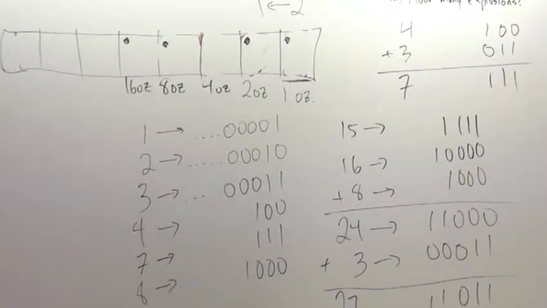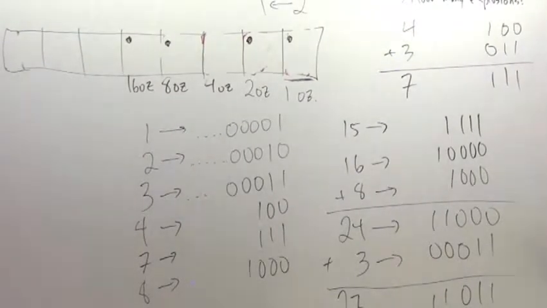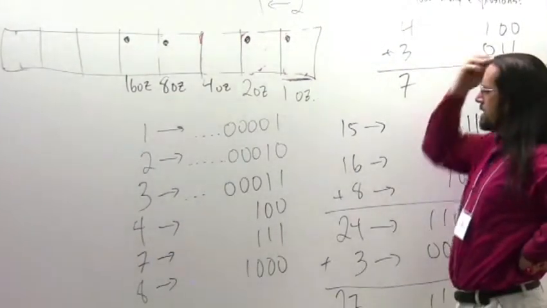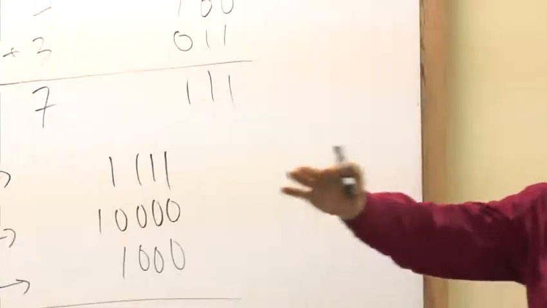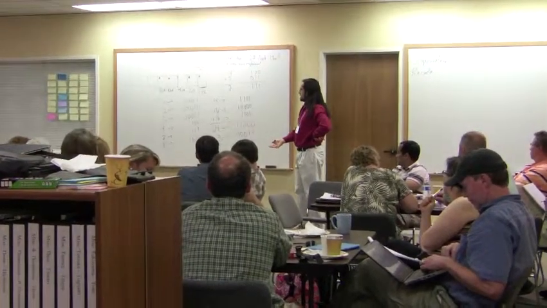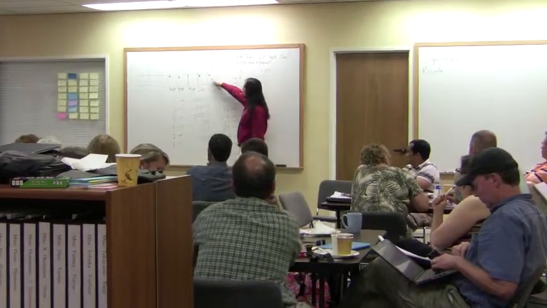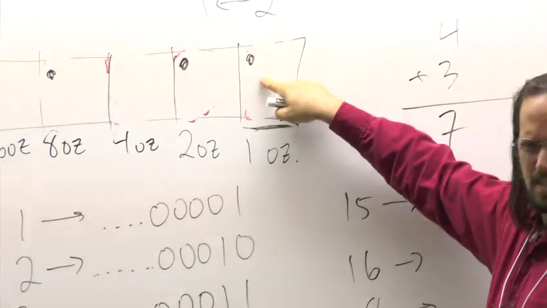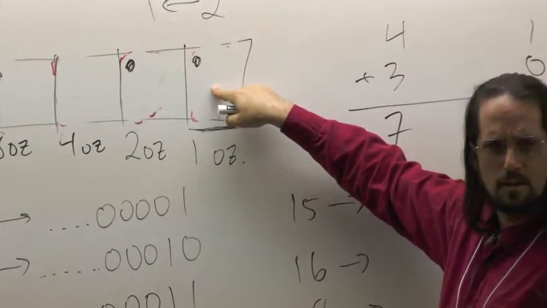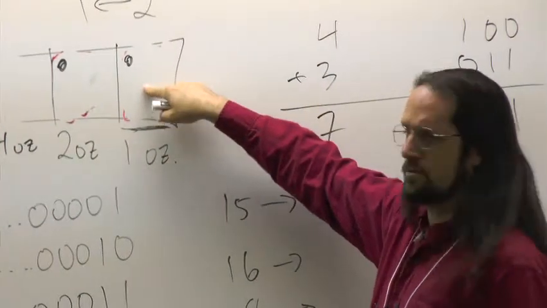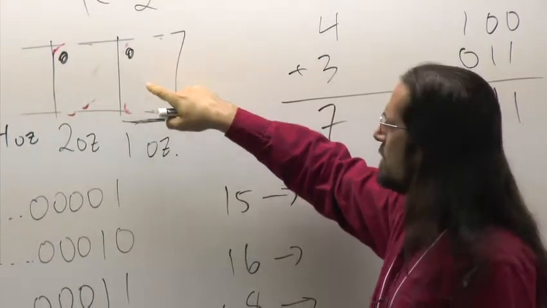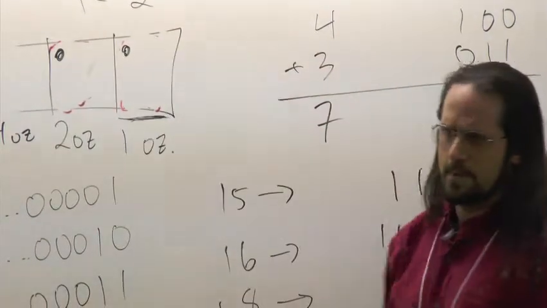OK, so I think what I'd like to think about next is, could I think of this 27 pebbles that I want to put in and figure out about this final state without having to go through all the explodey steps in the middle? Like, do I know, is there a reason I can tell whether there should be, I guess the only possibilities for a box are zero or one pebbles? Because if we have two, they'd explode. So how can I tell when I'm going to put 27 pebbles in there whether that last one is going to end up having a pebble in it or not?